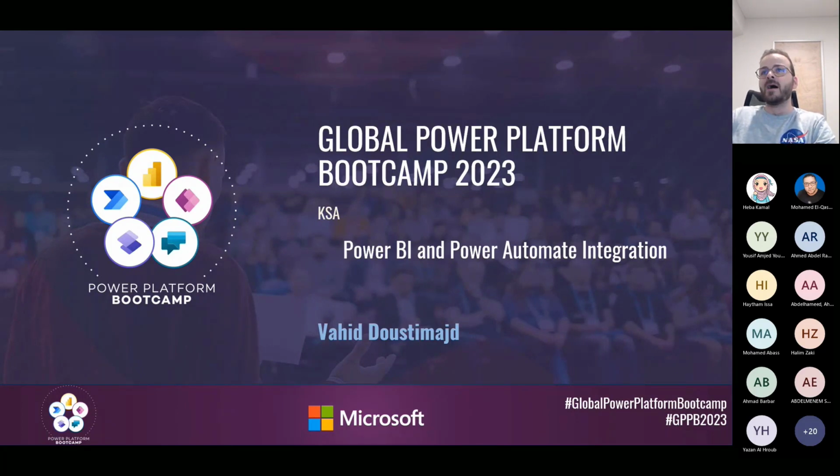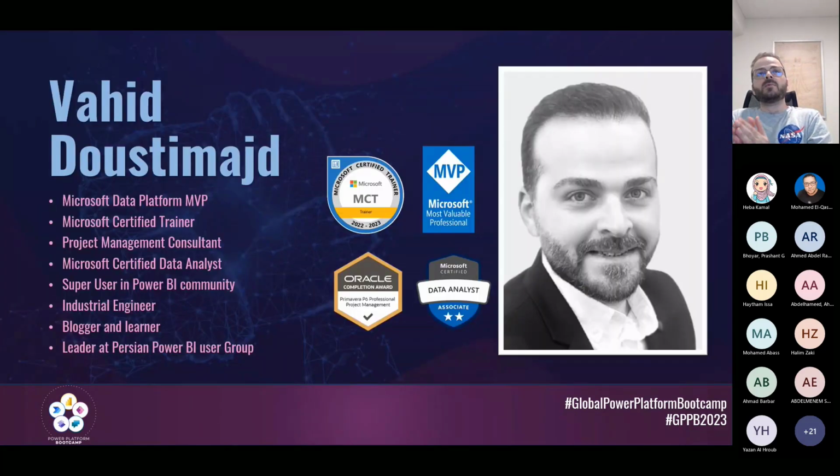So today I want to talk about the Power BI and Power Automate integrations. We will review some great scenarios with each other. Both of those solutions are part of the Microsoft Power Platform, and it's very good to be able to integrate those two to each other because you can find many good scenarios and many good answers to many questions by integrating these two to each other.